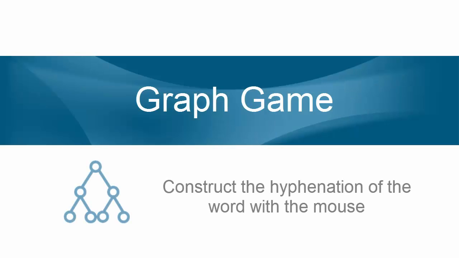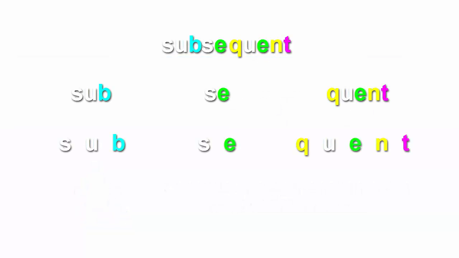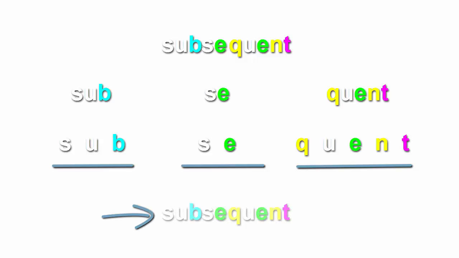The second game of the guided training is the graph game. In the graph game, you have to split the words up into syllables and then into letters. Splitting up a word makes it easier to read and write. Instead of trying to read or write it all at once, you can read or write only the shorter parts and then put them together to form the whole word. Furthermore, the splitting helps you to put the letters into the right order.